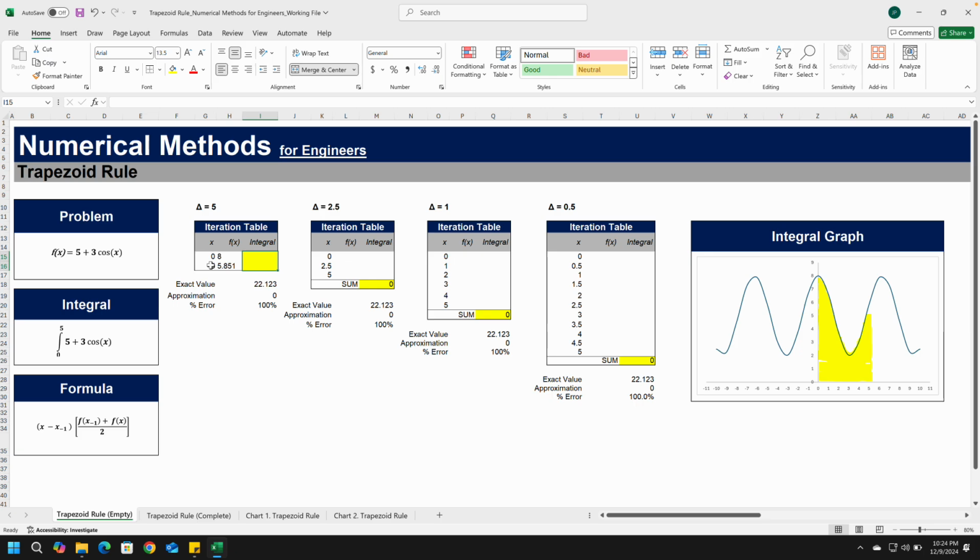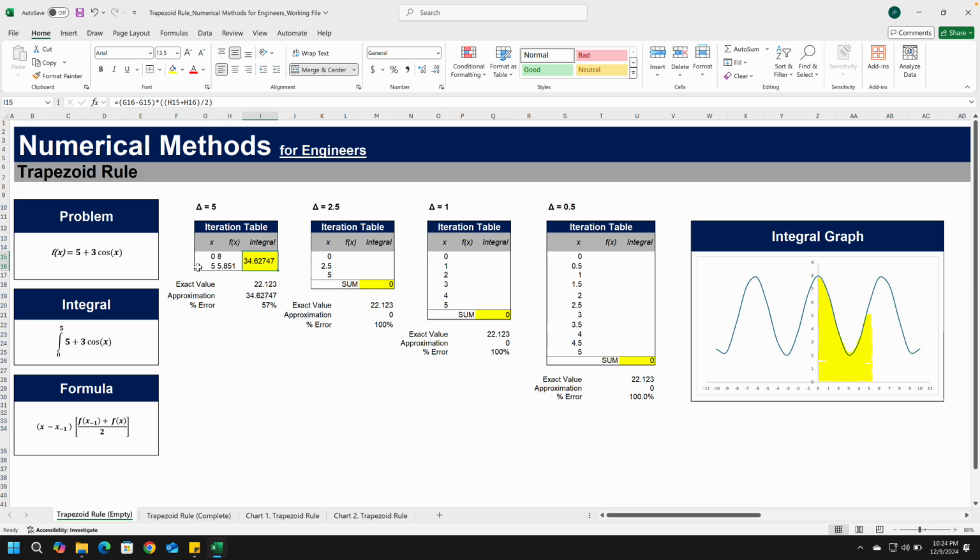Afterwards, we can just use the trapezoid formula, which is x minus x minus 1, multiplied by f of x minus 1 plus f of x, divided by 2, like this.